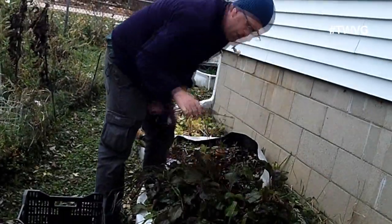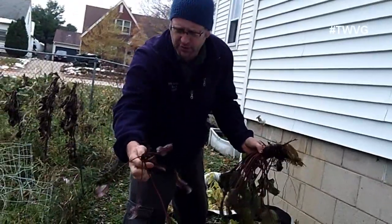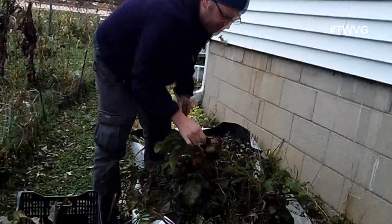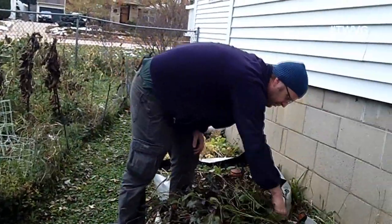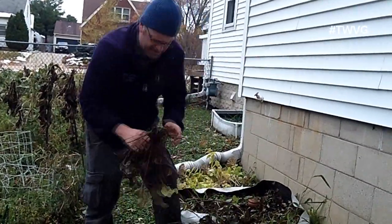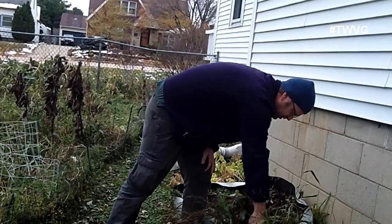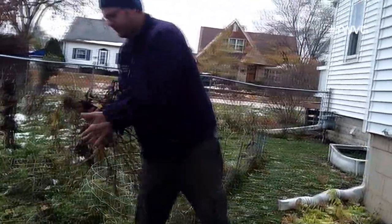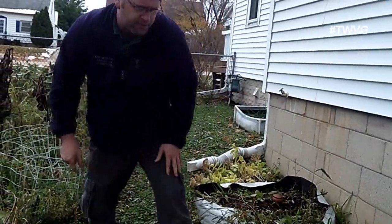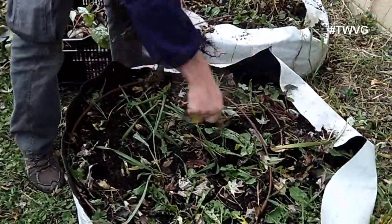That's a nice beet there. Some of these are smaller in stature but they will all roast up just fine. These are decent-sized ping-pong ball and almost tennis-ball sized beets. They might be just a little more woody than normal due to the fact that we've left them in far longer than the recommended 60 to 70 days. What we put on this bed was pine needles as a mulch to hold moisture, and that's what helped the germination rate and reduced stress on some of these beets. Some of the smaller ones aren't really worth the effort. I do have a couple more here that we left from the previous harvest.